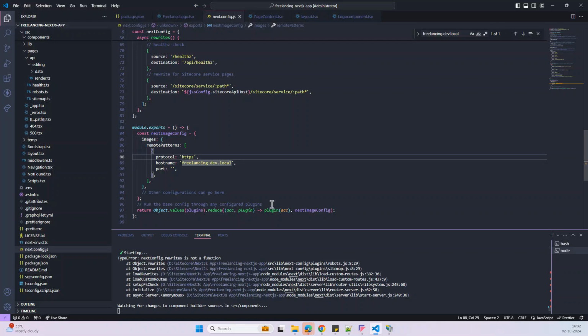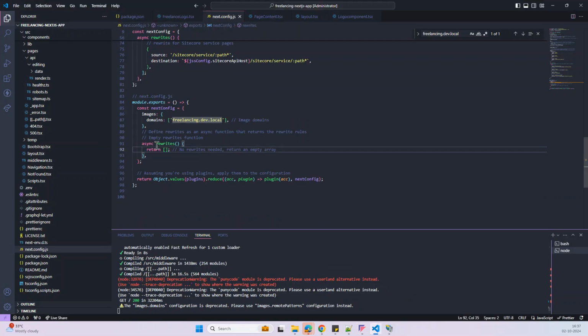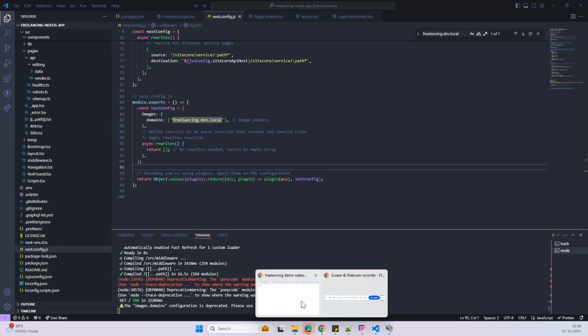So I'm just looking for the solution for fixing this one. Next config.rewrites is not a function. This is my current error. I'm checking the solution. For resolving that issue, I just introduced this empty rewrites function. Once you add this, I just build the application, and I can see the localhost is loading.